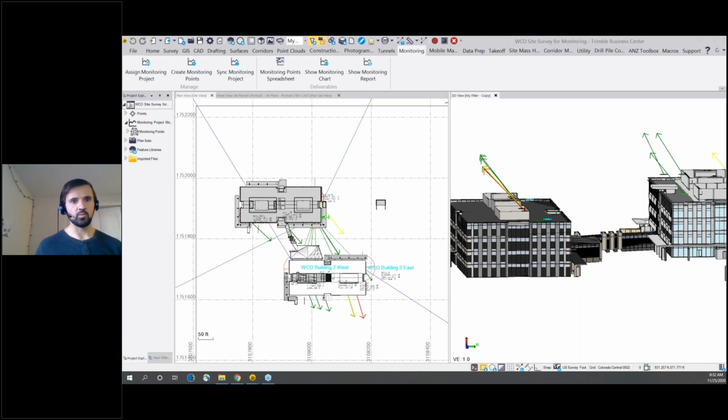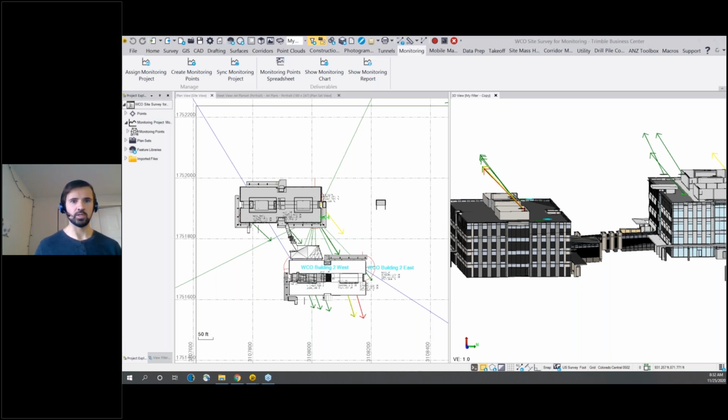So Chad asked a question, what would happen if a point was missed at any particular epoch? So you can still upload any of the other points. If you have a list of 10 and point number 9 was missed, you can still upload all other 9 points. The only caveat I'll say is if you do measure that point 9 again, you'll have to just upload it with the right date for when you did measure it. So it really just handles it all. You don't need to have all of those same points every time.